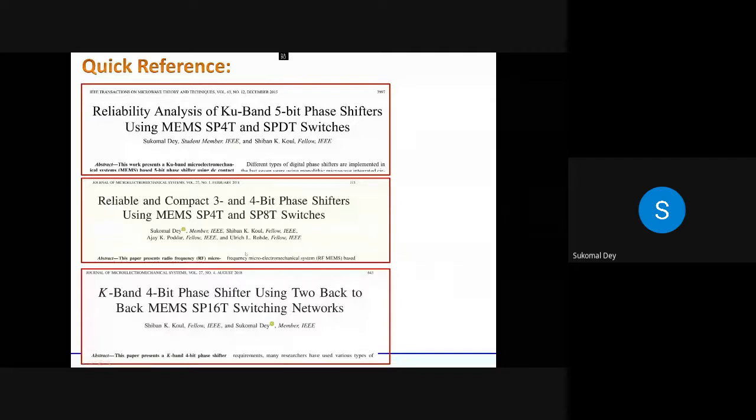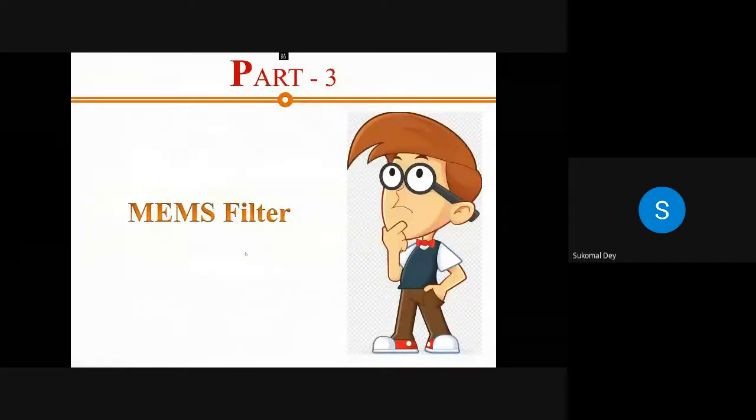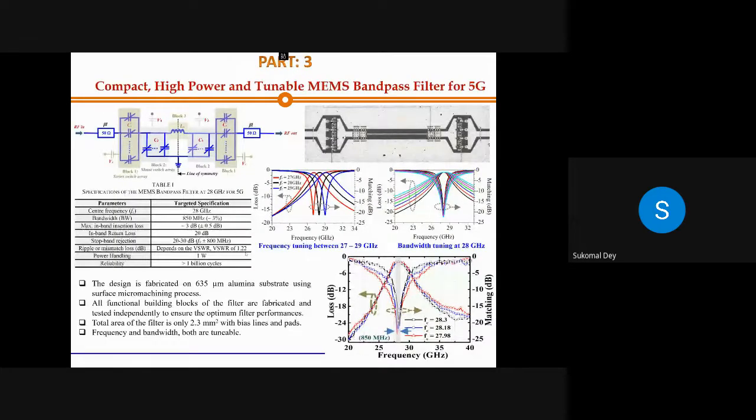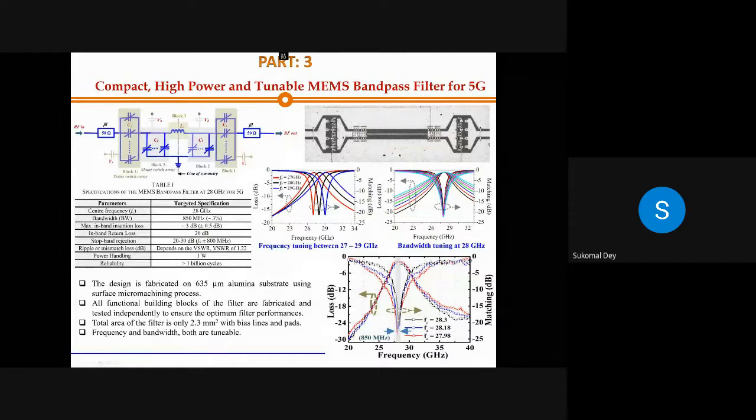Now with this, I will give you a glimpse of some of the other different devices where micromachining is being used. The first thing is the filter. Recently one of the filters was developed. I'm not going into the details of it; as I said, I'll give you a glimpse of how this device works.